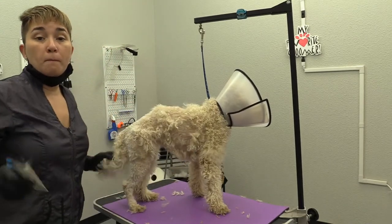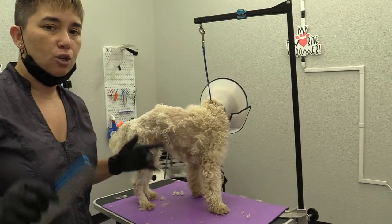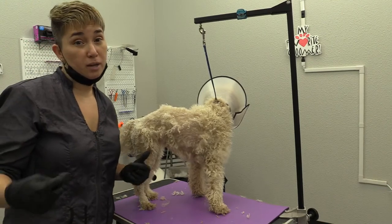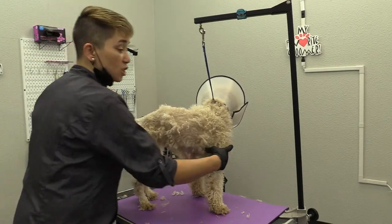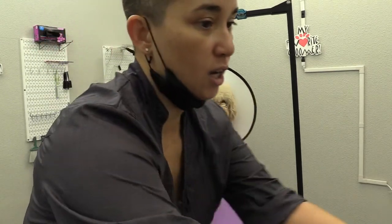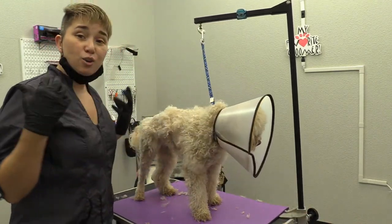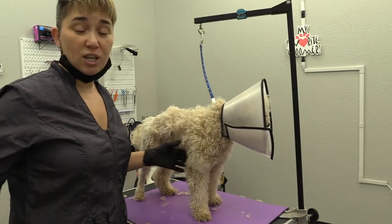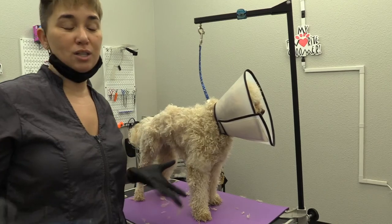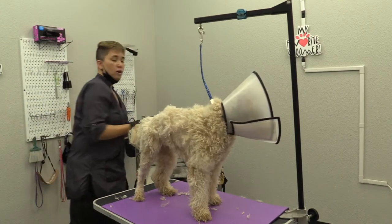Tease your hair for months, 5 months actually. She hasn't been groomed in 5 months. Tease your hair for 5 months, and every day you're going to have a little pain. I promise you that. And you're talking to someone who had long hair to my butt most of my life. As an adult in my 30s and 40s, that's when I decided I'm done with the hair thing. I'm getting a haircut, and I slowly kept cutting my hair until I felt like this is where I want to be. But I grew up with really long hair, and brushing it in the shower with conditioner was the awesomest way to get everything through, because I had curly hair, I had a perm. You feel me? So let's go ahead and move to our 10 blade.